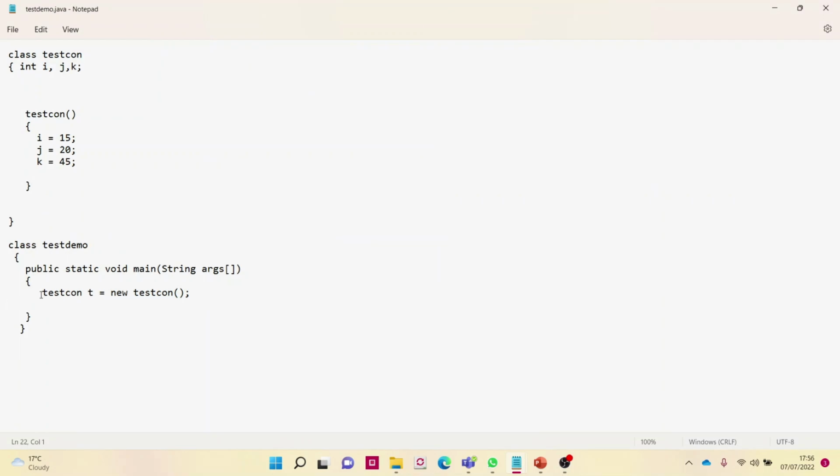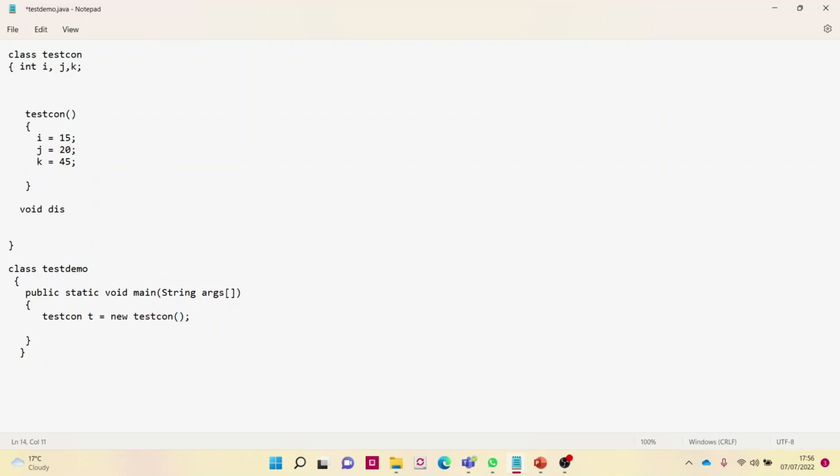What happens when I do testcon t is equal to new testcon, when I'm creating my object, it's going to first go and find a constructor with empty parameters. i, j, and k here get 15, 20, 45. If I didn't have a constructor, it would have assigned 0 to all the variables. So let's first see for this one.